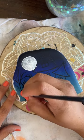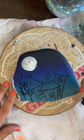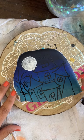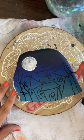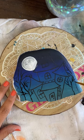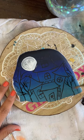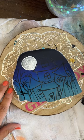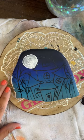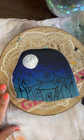So I'm going to be adding in some trees. I did have somebody last time tell me that the tree branches were a little bit too fat, and I'm here to tell you that that's okay. All trees are different. All trees are created unequally. You are going to have some thin trees. You're going to have some thick trees, and that's okay. They don't have to be perfect. They are dead. It's the fall time. They don't care about their branches right now. They don't care about their leaves. They will be born again in the spring, and that's the beauty of seasons.